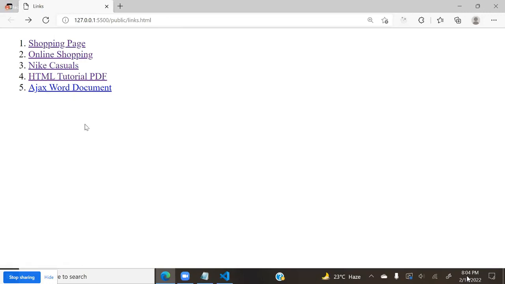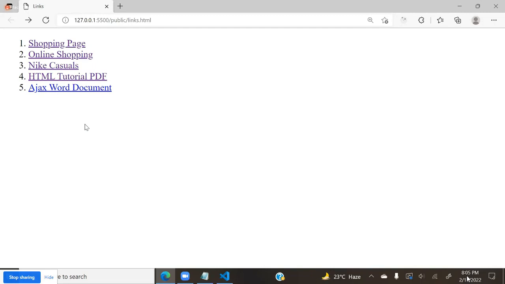For example, see here, the last link is which document? MS Word document. There is no browser in the world which can open MS Word document. That means MS Word documents cannot be opened in browser. Directly you cannot open them. We don't have plugins for that. That is the reason you might have seen even in Google Drive, small documents will open and show, but large documents they will say please download and open, because plugins are not supported.